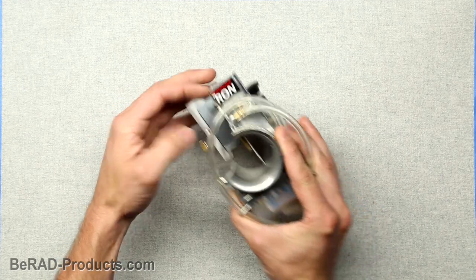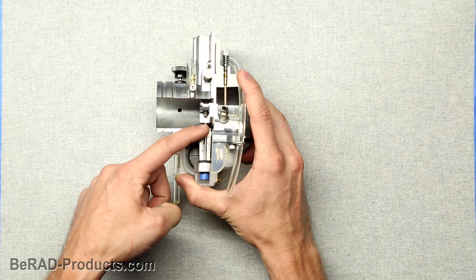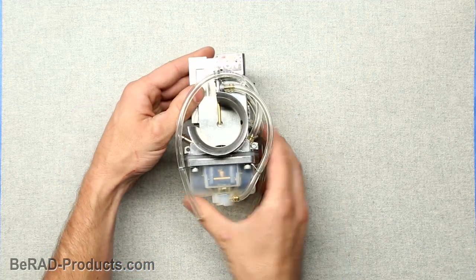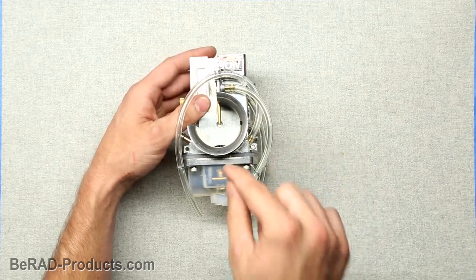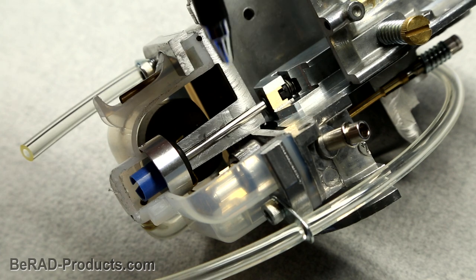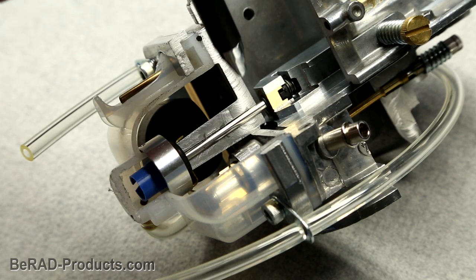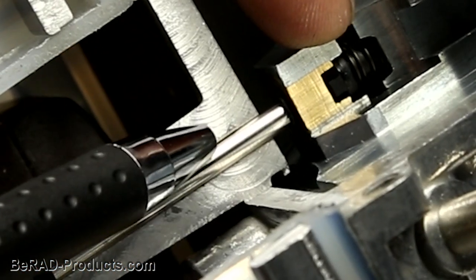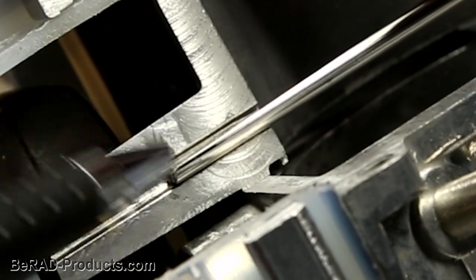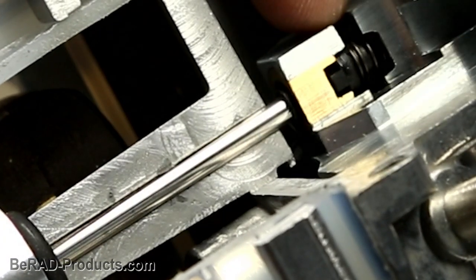Let's drop it into the carburetor and take a closer look at some things. The metering rod goes down through the pickup tube that reaches to the bottom of the float bowl. We'll start with the idle. This is with the throttle closed, where the slide is only letting a small amount of air through. So this is where the tapered grind of the rod comes into play. At idle, there's only a very small gap between the pickup tube hole and the metering rod to let fuel by. As we open the throttle or raise the slide, the taper creates a larger gap to let fuel through. And inversely, if we close the throttle and lower the slide, that gap becomes smaller, allowing less fuel.